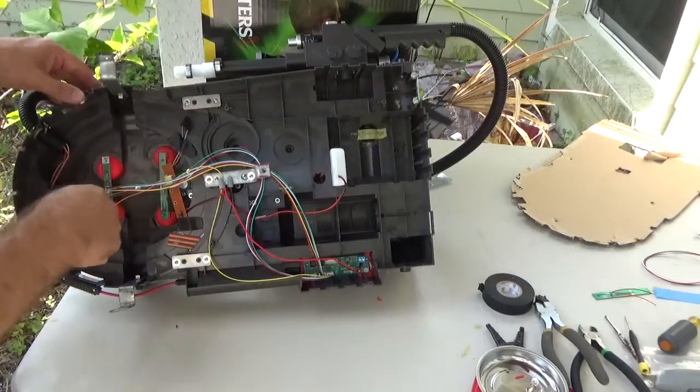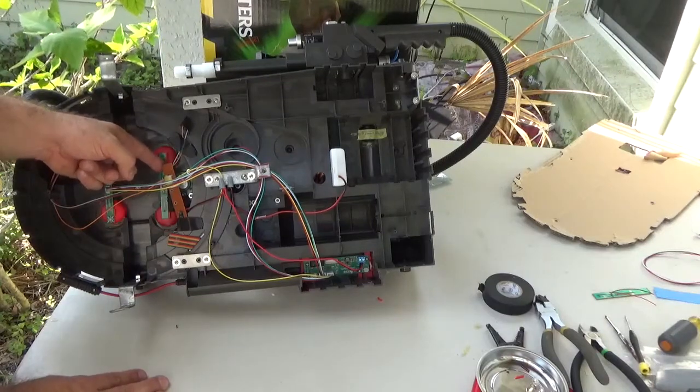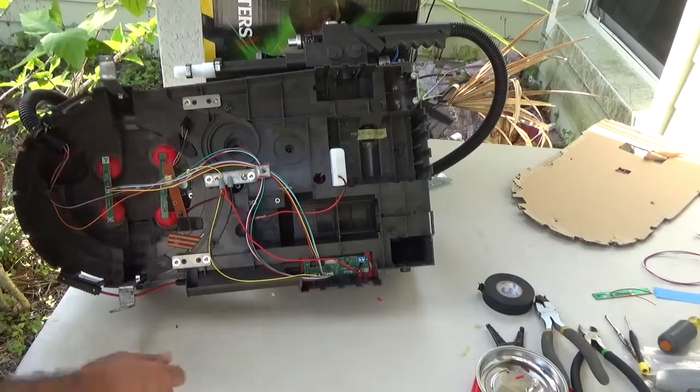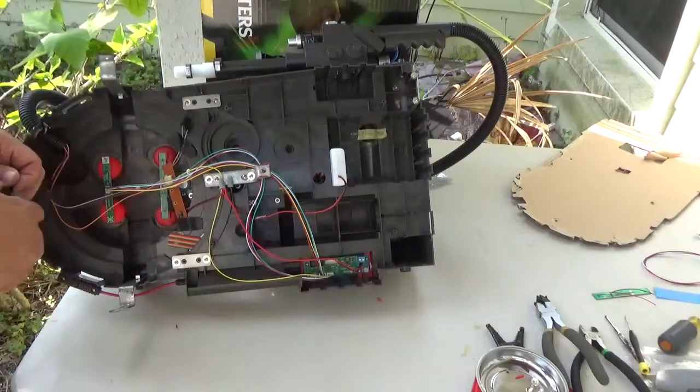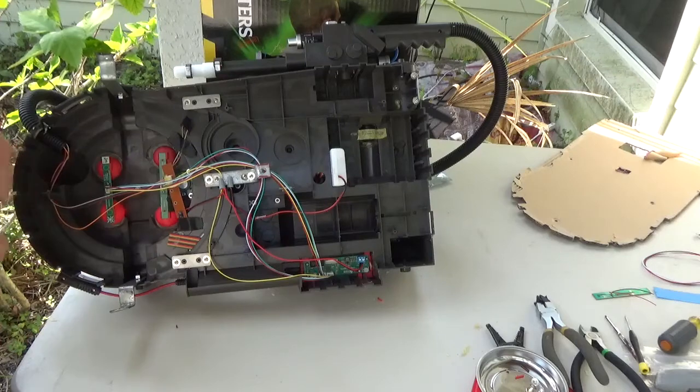I don't know if you can see that the cyclotron lights are cycling, but I did notice that this was flashing a little bit too bright, so I'm just going to cover those old lights, the ones that we pushed aside, with some electrical tape.